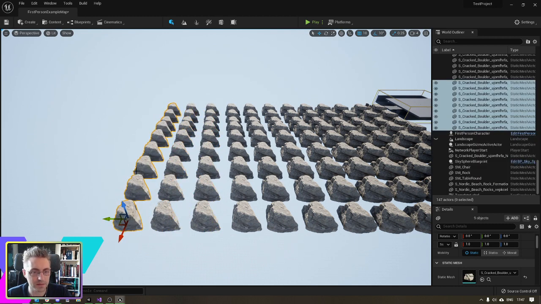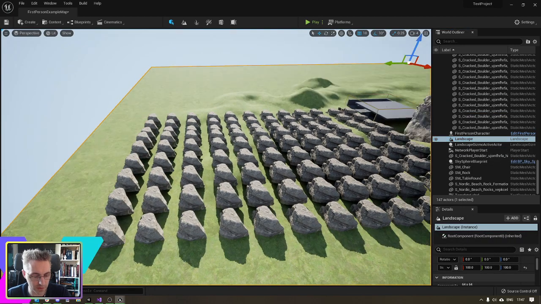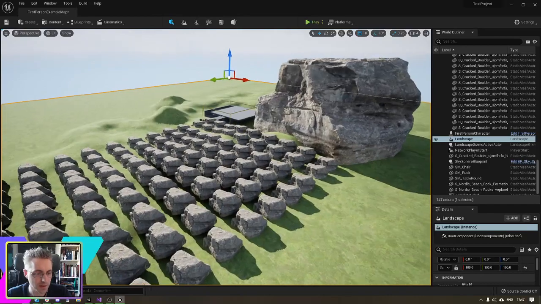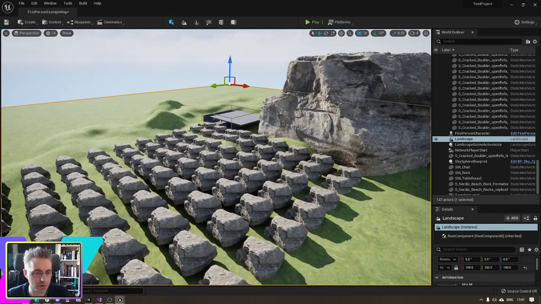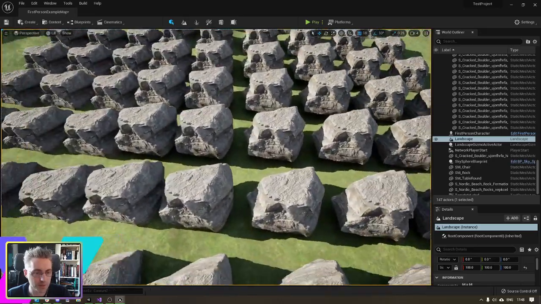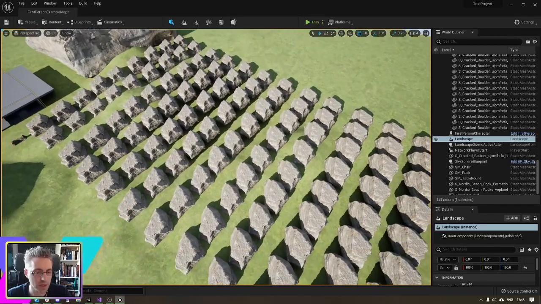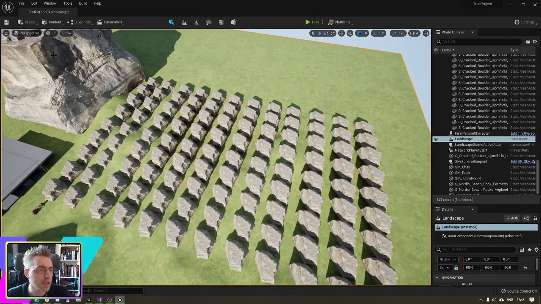There we go. Okay, let's have a look at that. I turned the landscape off accidentally. Right, so we have got a whole bunch of rocks to explore now. Now, the frame rate is coping fairly well with all of that.